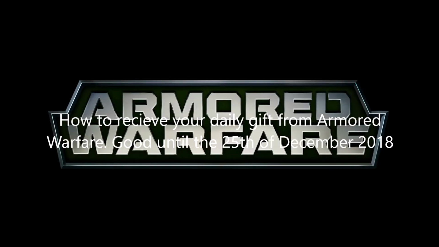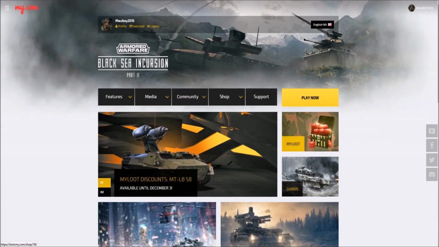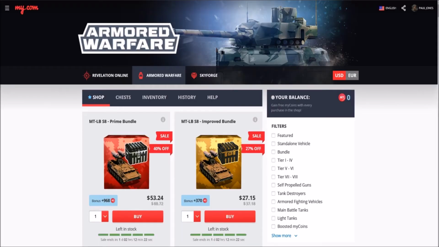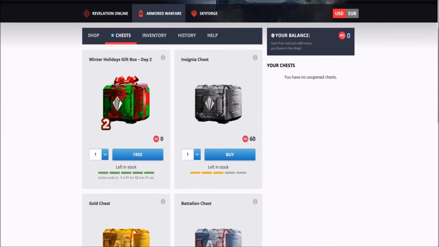Alright, I'm going to show you guys how to get your daily free gift from Armored Warfare. It's good until the 25th. Simply go to My Loot on the Armored Warfare homepage. Click on the chest. There you'll see your free chest. Just click on that.